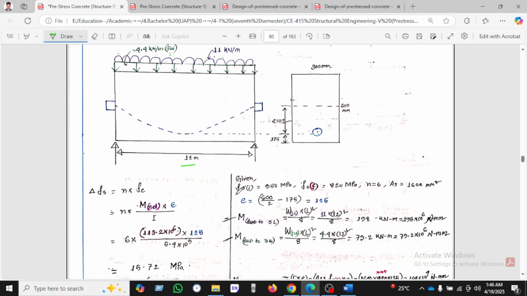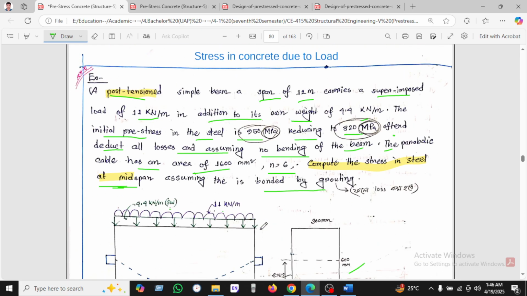So the stress is given here, initial and final stress 842. The yield is given, divided by 175 as given. This is the sagging distance, found 175. That's why we divide here, and the eccentricity will be found there. So the moment will be found from the self-weight, wL squared. What does it mean? L is 12, given here.